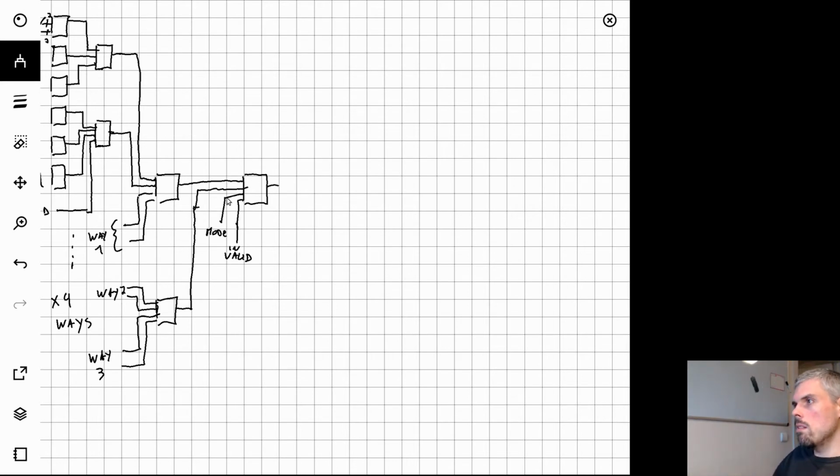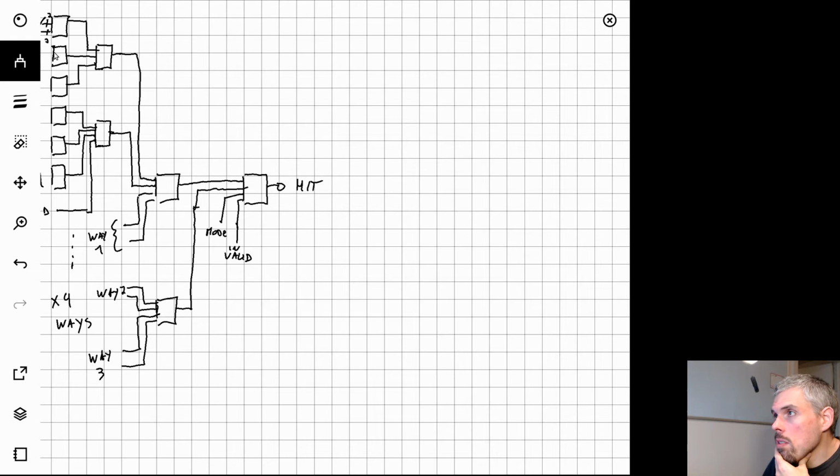And so that's better logic. That's our hit signal. And as you can see, we have used 4 layers of logic. We have this, and that's 4 layers of logic.